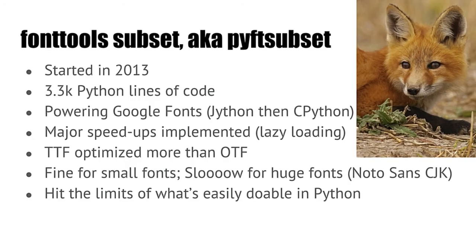So now, what we have been using is what I call the fontTools subset module, also known as pyftsubset. That's a horrible name I chose. It started back in 2013, and there's a story I'm not sure I should share, but David Kuettel, the head of Google Fonts at the time, had been asking me for a subsetter, and back then they were using a subsetter written in Java called Sfntly that was a very limited subsetter. It didn't know how to subset OpenType layout features, so it was very limited to Latin and would drop kerning and ligatures on the way.